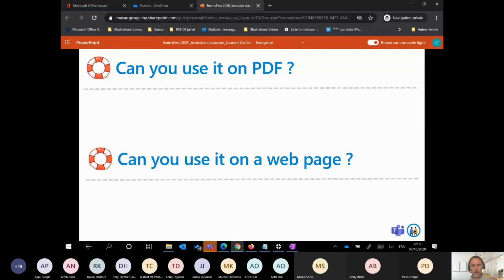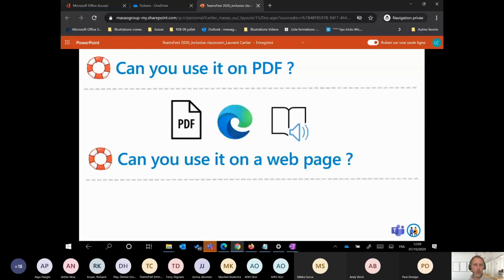If you want to do this on a PDF, you will have to use the Edge browser, and I will show you just after how to do it. If you want to use it inside a web page, you will also have to use the Edge browser. Okay, let me show you how it works. First, I will show you the PDF, and second, the web page.